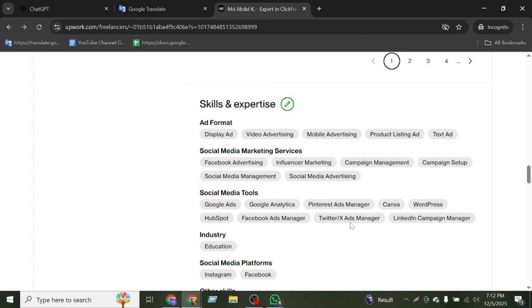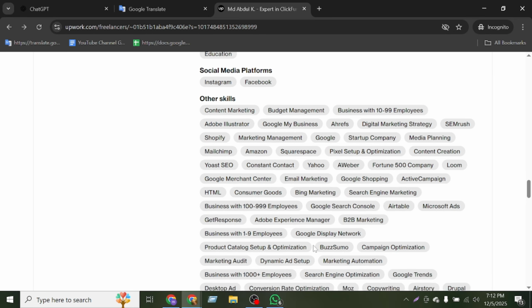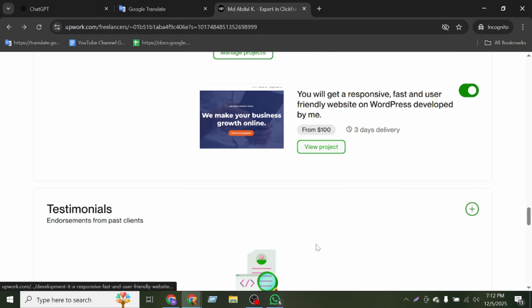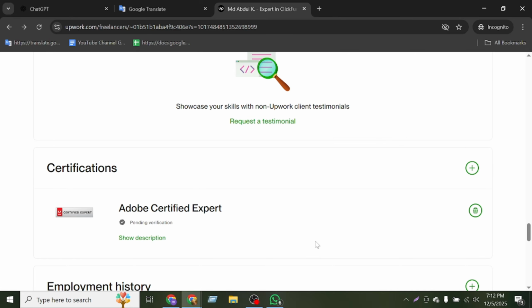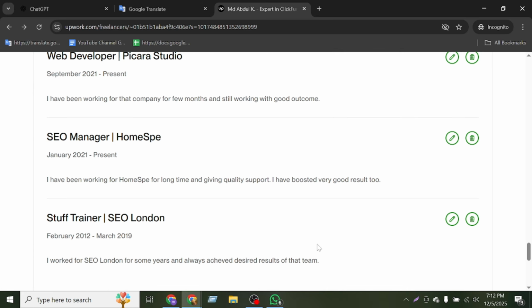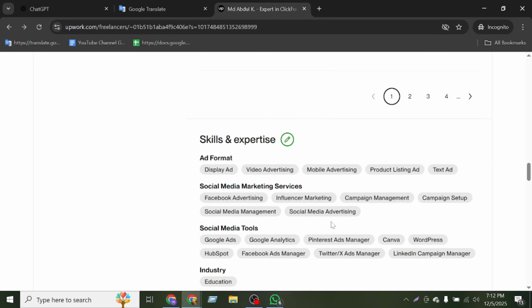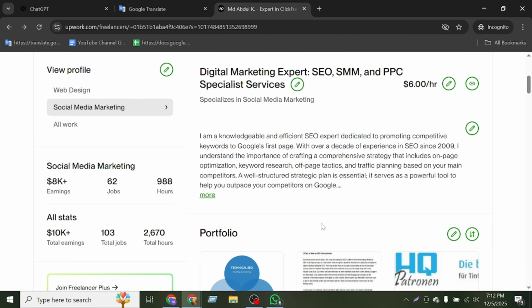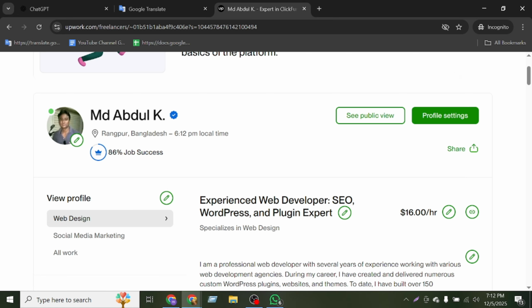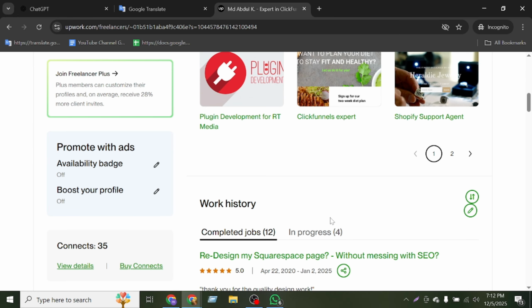Then you can add just social media marketing related skills, expertise, testimonials, certificates, employment history. Everything should be related to social media marketing. And for web design, everything should be related to web development and design.